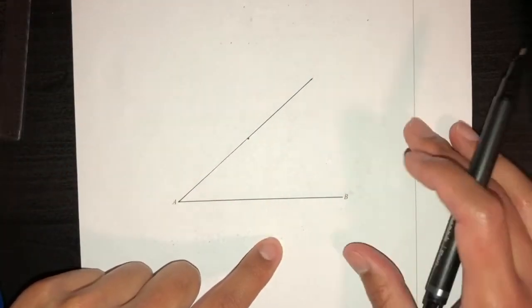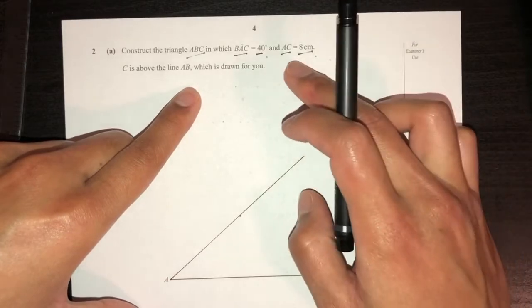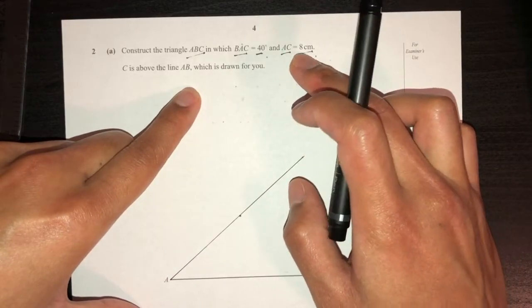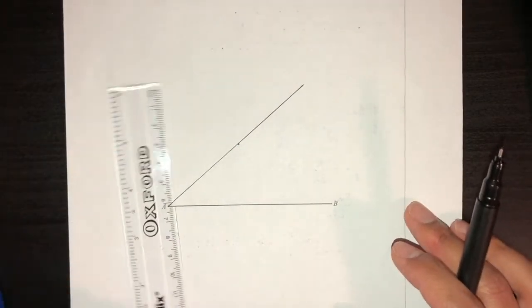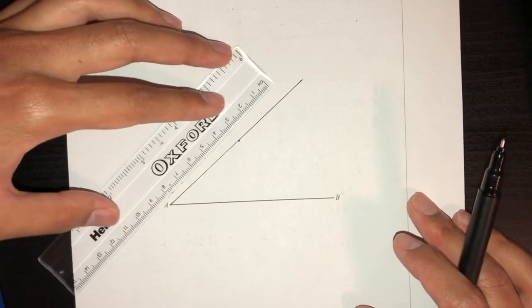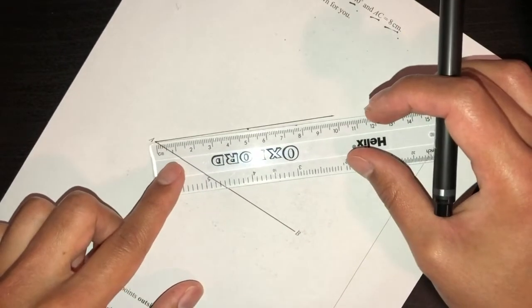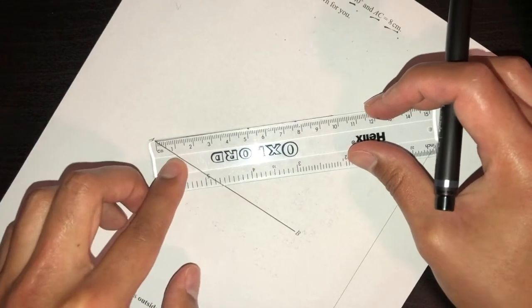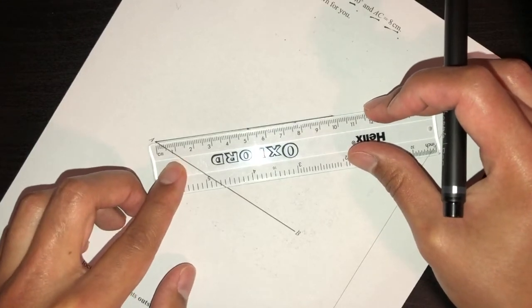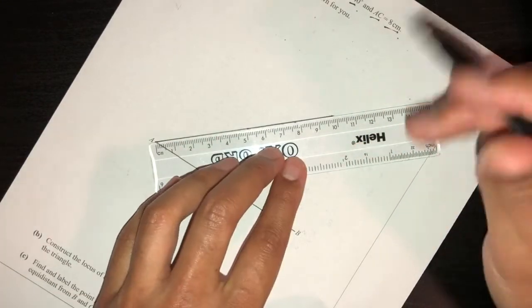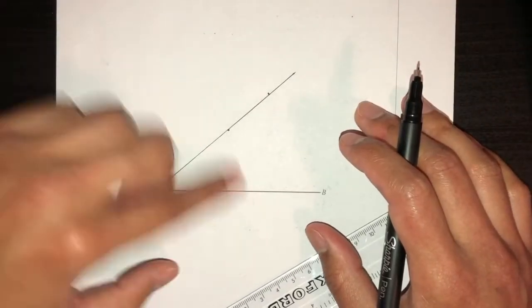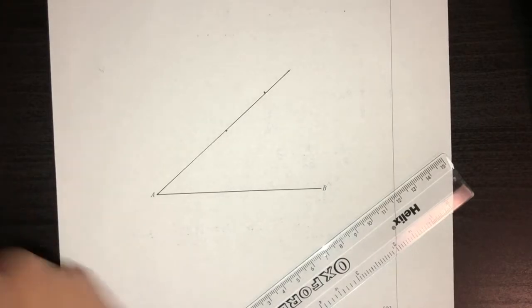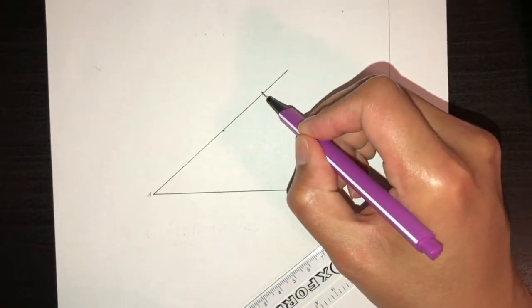Now the second piece of information is we have AC is 8 centimeters. So let's measure 8 centimeters. We can do this by using your compass, or you can use your ruler directly. If you do it this way, 8 will be about this point. Or you can use a compass to draw an arc, and then you can connect it. For me, it shows to be at this point, which is 8 centimeters.